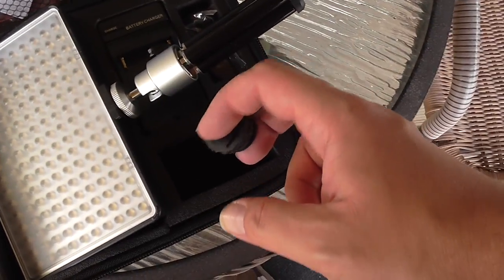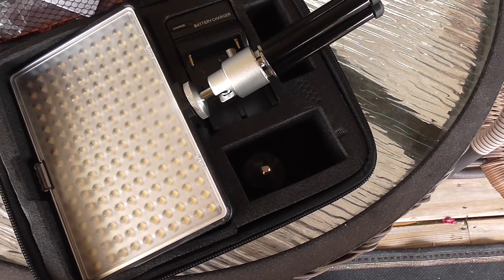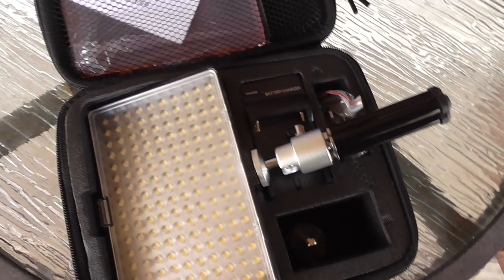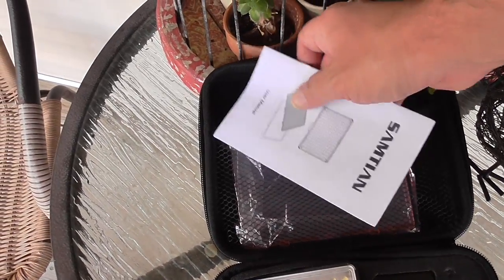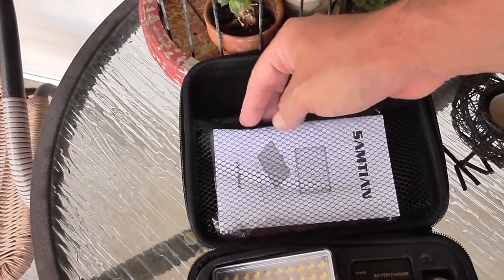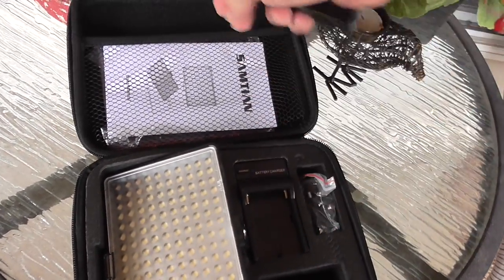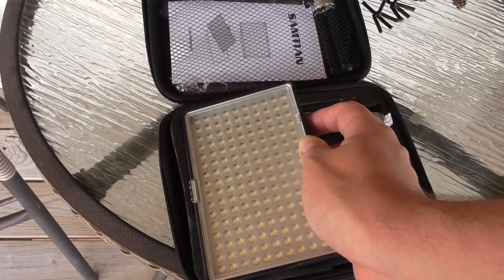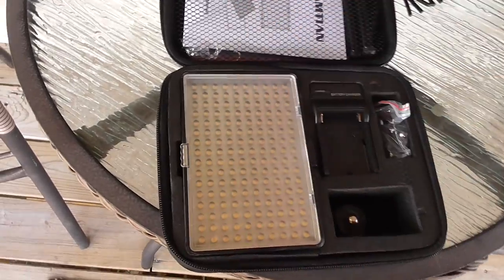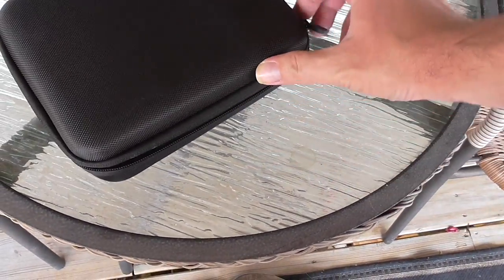And it comes with, say, these adapters. Adapter. Well, you hope that's enough. Got one here. User manual, but it's not even in English, and has these other filters. And it comes with this nice carrying case. Nice place to store everything.